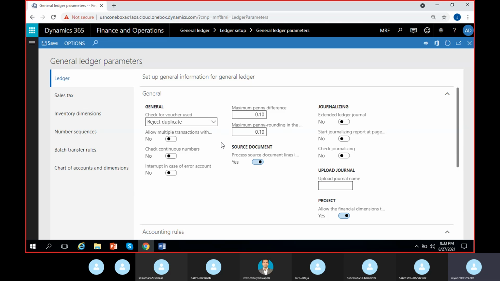But tomorrow, once this is posted, you can't use the same voucher number. That is the condition. So that's the way it works for accruals or allocations: it uses the same voucher number for multiple lines that you are posting at a time. Once posted, we can't use the voucher number again. The posted voucher number you can't use again.